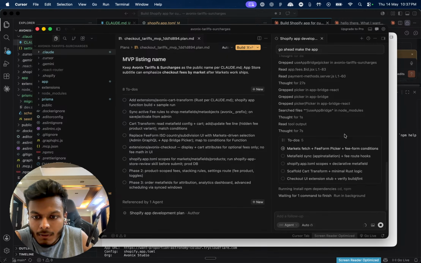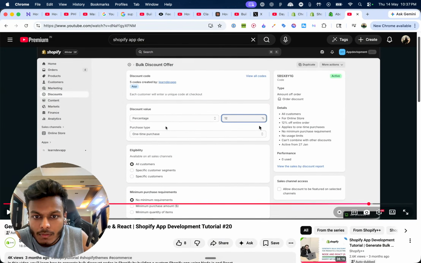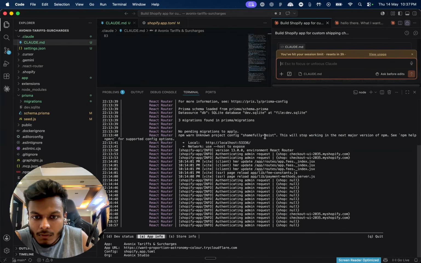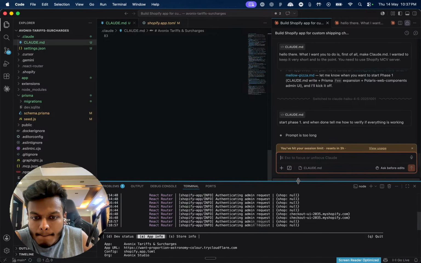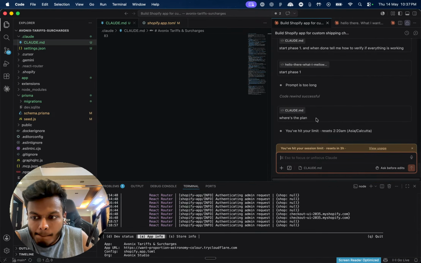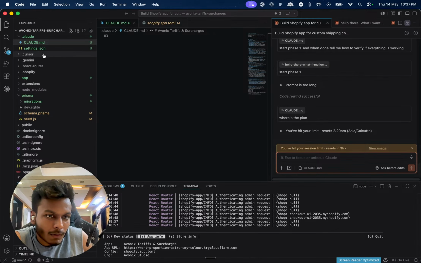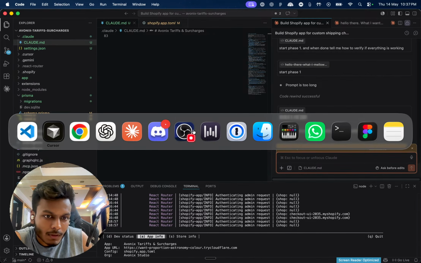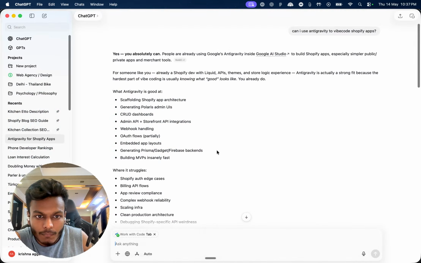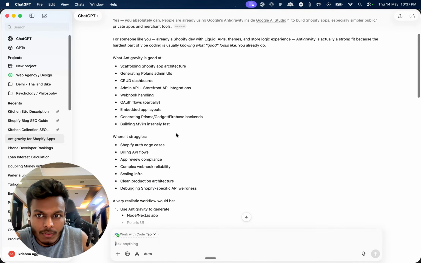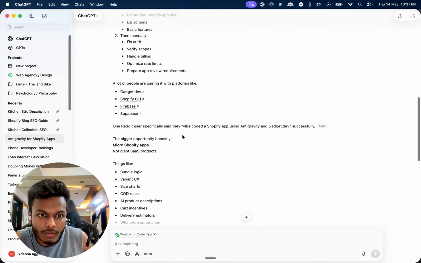App, phone. Yes, you can absolutely use you.